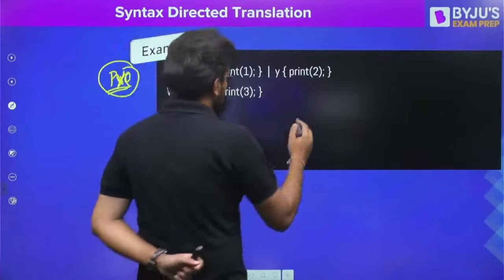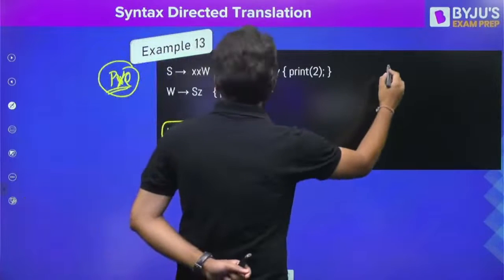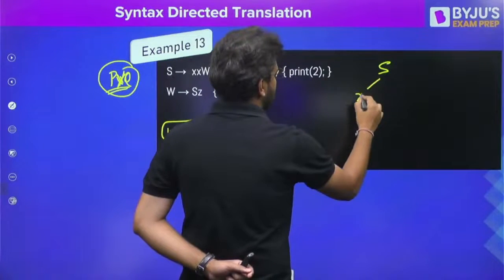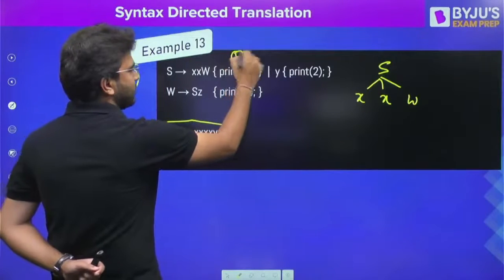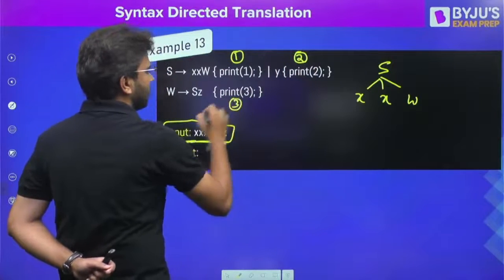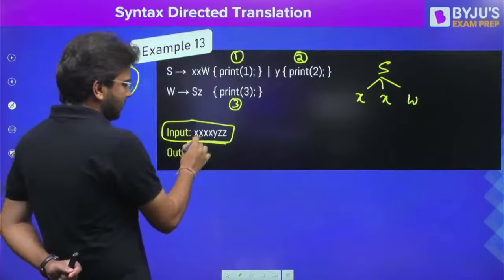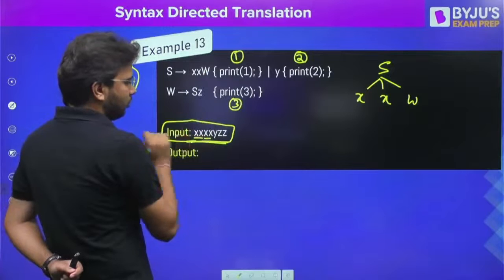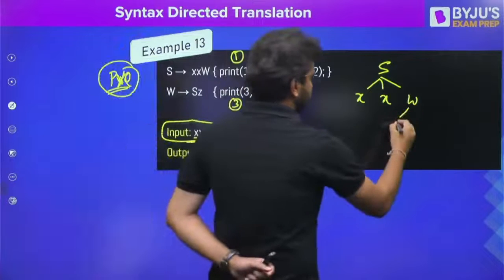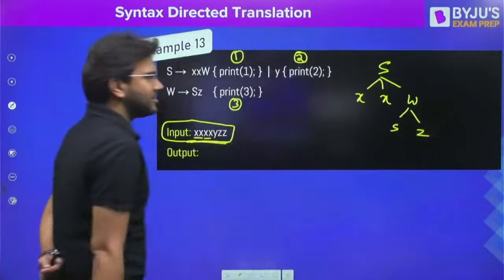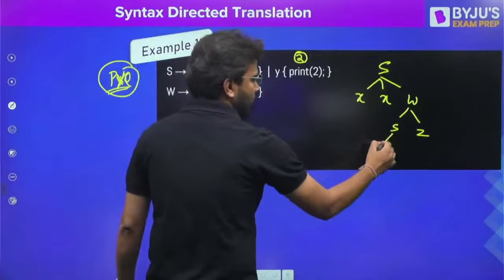Carefully see this. This is the input. On the basis of this input, we are going to make the tree here. So here we have this S, which is going to derive X, X and W. Now let's number these translations. Let's say this is the first one, this is the second one, and this is the third one. We are numbering these translations. I will tell you why we are numbering them. Carefully see this. First double x is done, then we need two more x, then y and double z. So from W we can generate SZ. Now from X again we can generate this one because we need 4 x. 2 x are here, 2 more x we can get here.